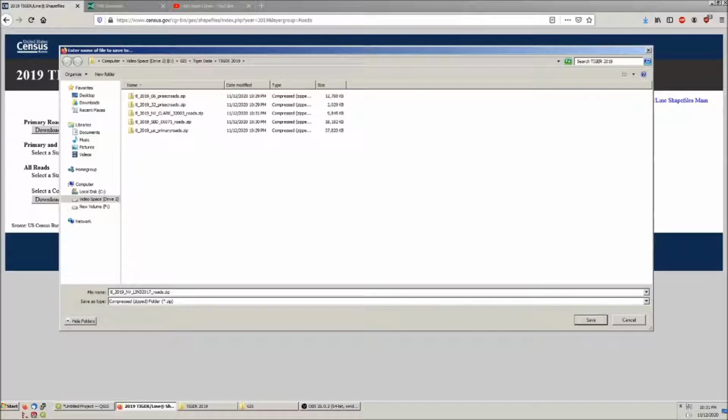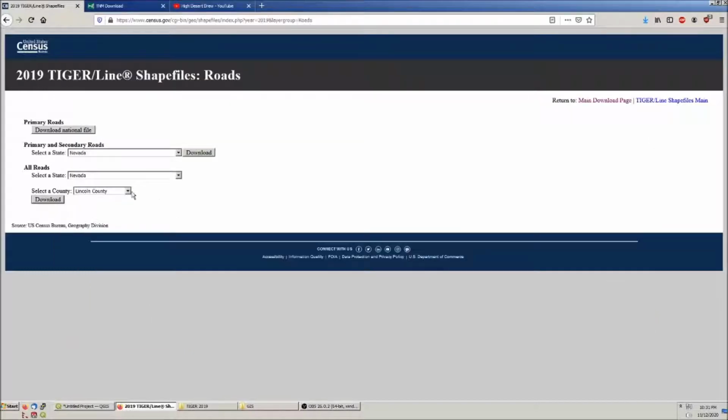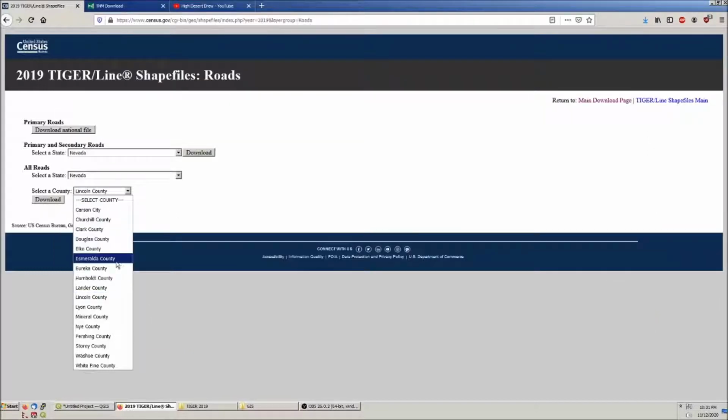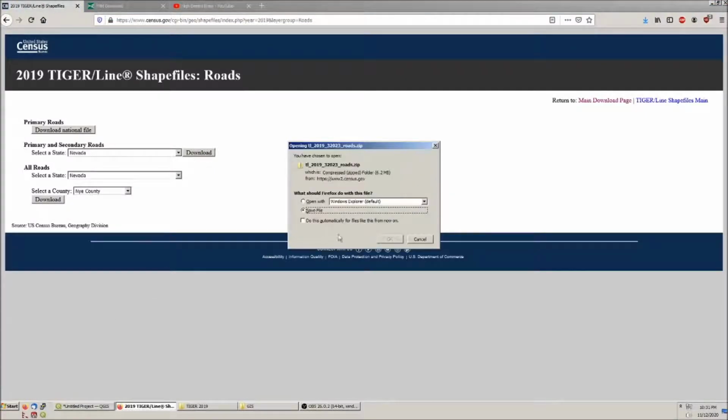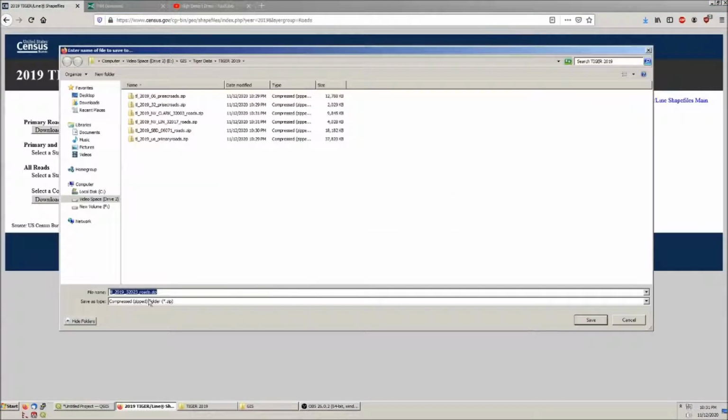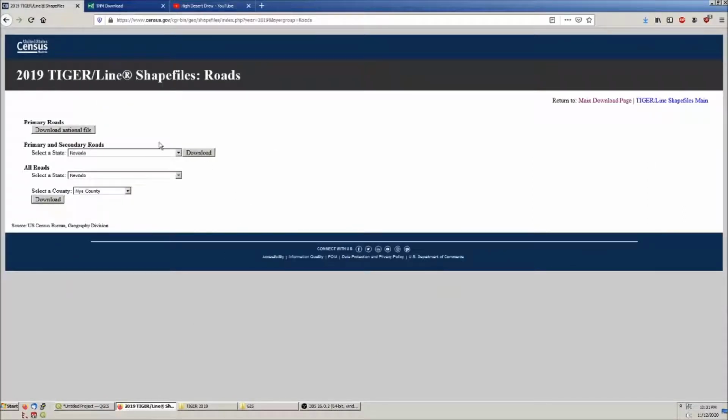NV Lincoln. And let's also grab Nye. Okay, so that's all our road data.